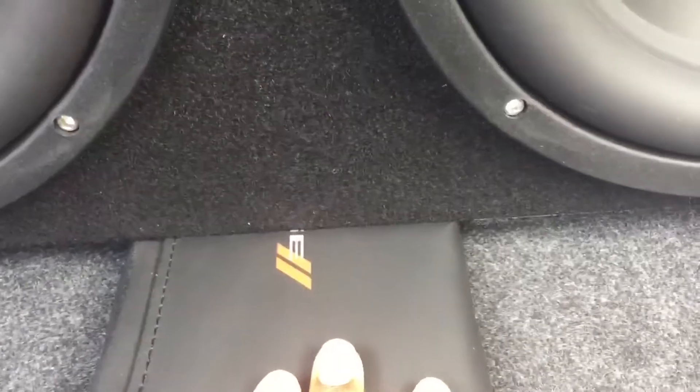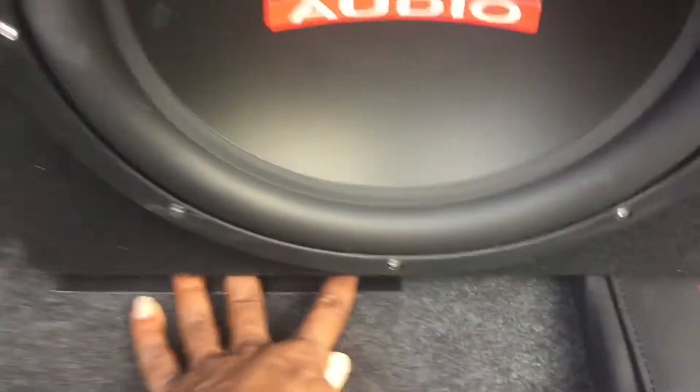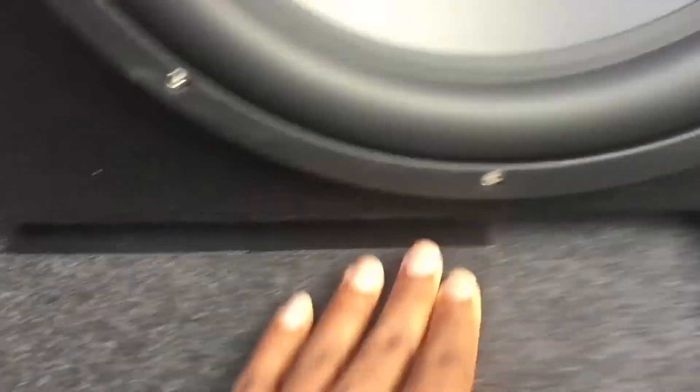I put all the top carpet pieces on and ended up doing three on this side — one, two, and three — and two on this side, just because I don't want to move this and try to hold it up. If it's right here or directly in the middle it should hold up the same way. All I gotta do is place these directly under it, so I just put the velcro bottoms here — two on this side and three on this side. I pressed it with my hand putting pressure on it, and once I drop this heavy sub it'll put just more pressure and should make the adhesive stick even better.